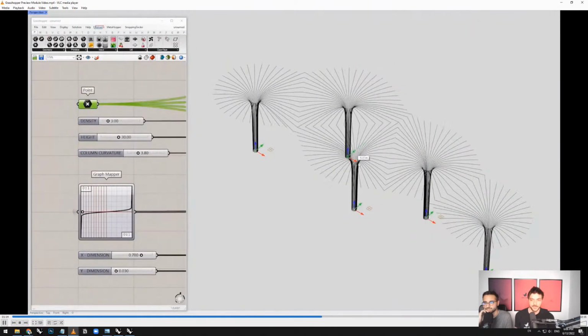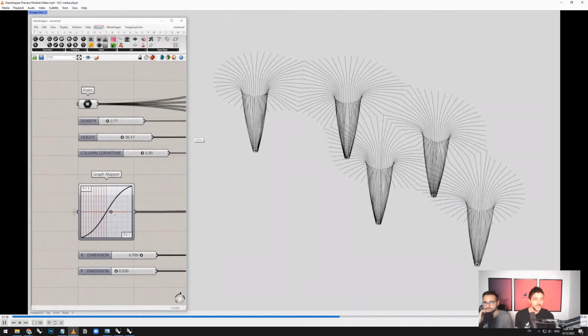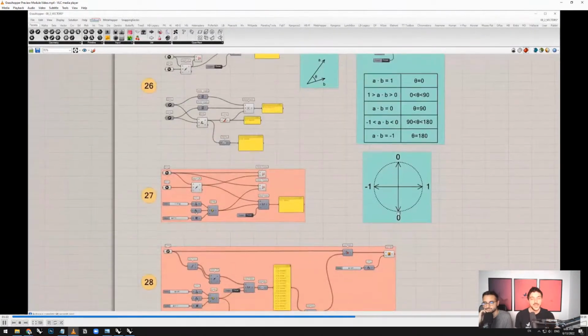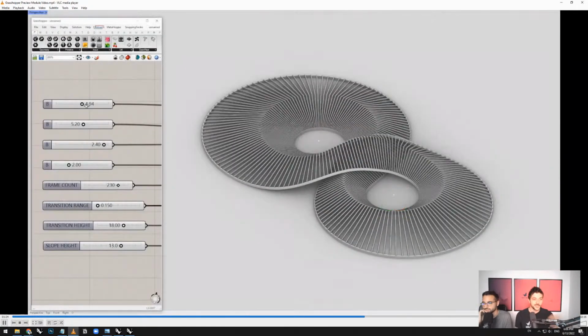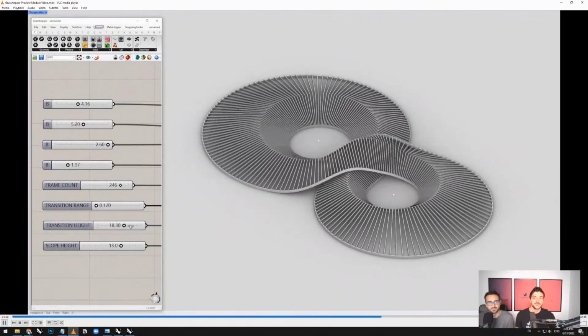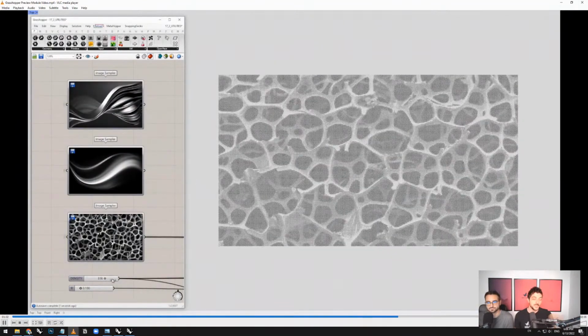The goal is that you understand how to create this yourself, not to copy it, right? So you want to use this knowledge to be able to think about a parametric project, and then create it yourself.